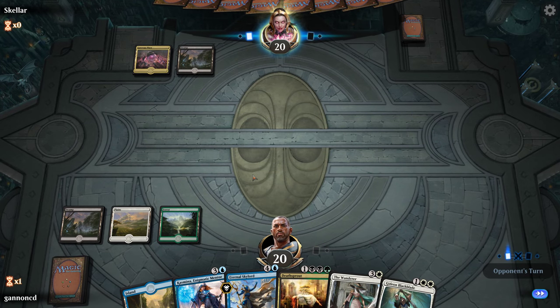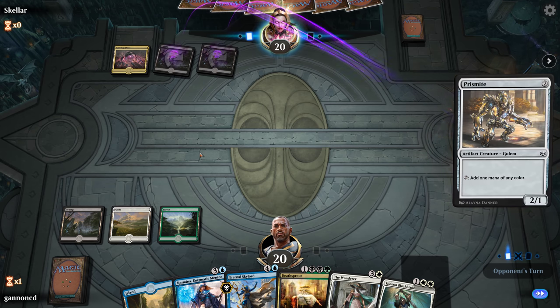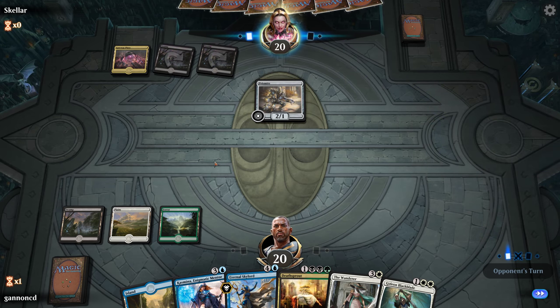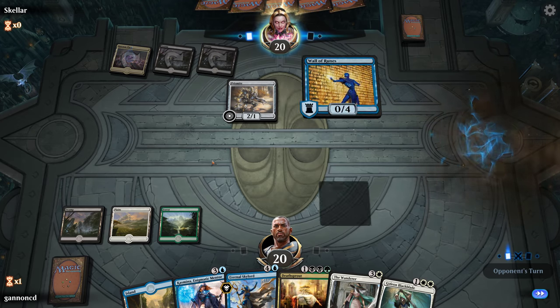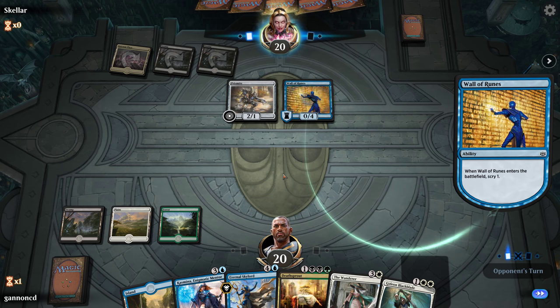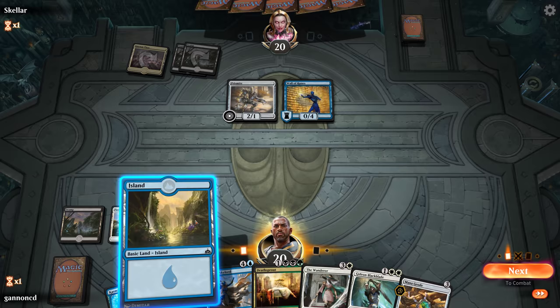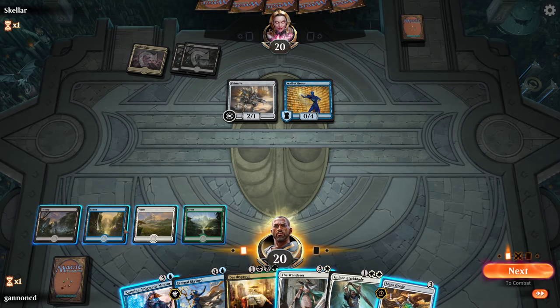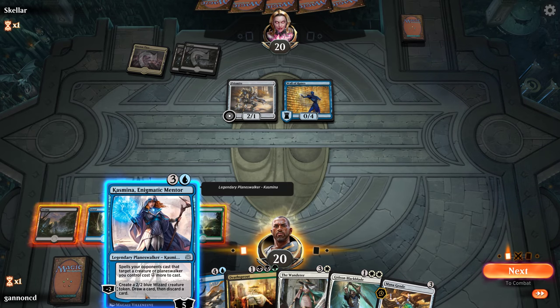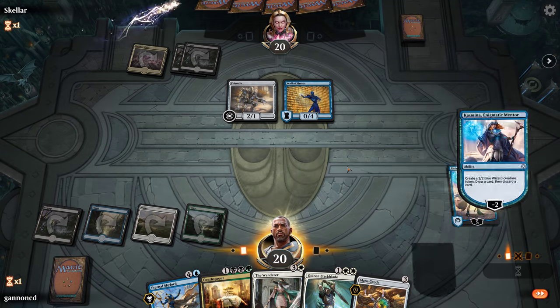And if they do nothing, we're going to Kazmina. What do I want him to play? That's what I want him to play. And a Wall of Runes. I would choose for my opponent to have this card in their deck so often. Mana Geode. Nice, okay. So, Mana Geode, we only have 2 mana. I think we do want to play Kazmina. Use her ability.